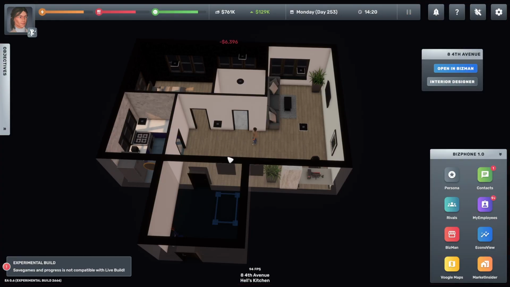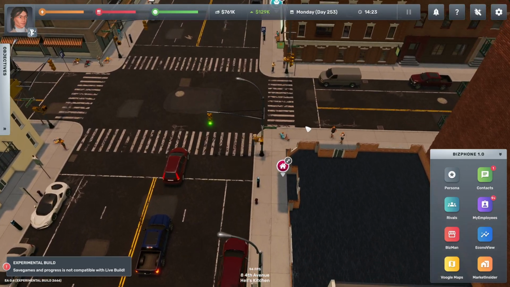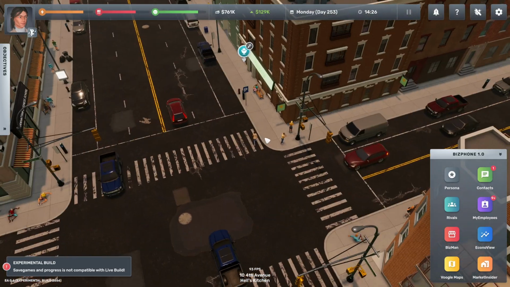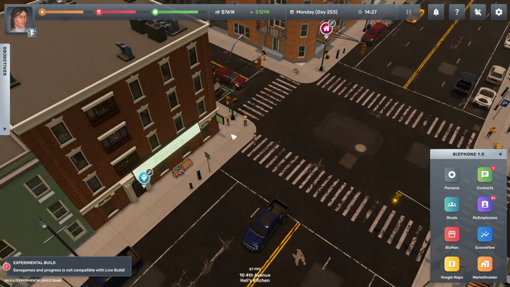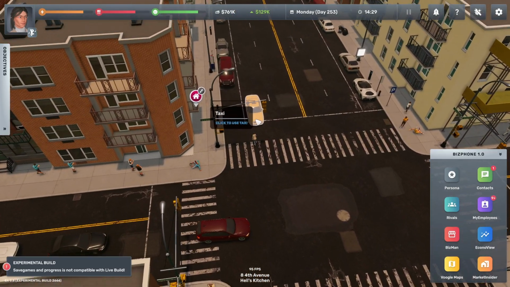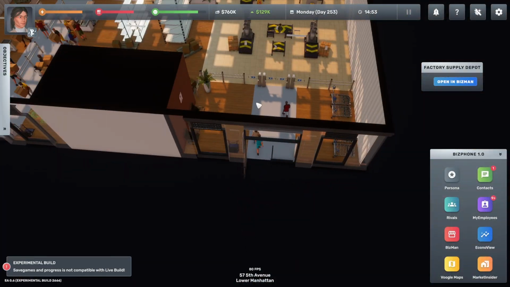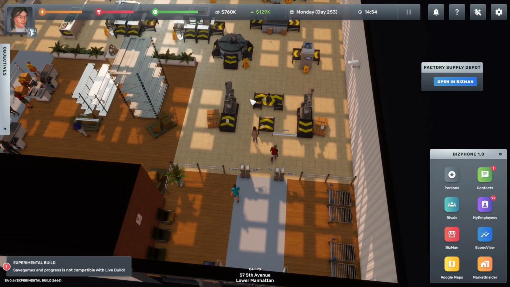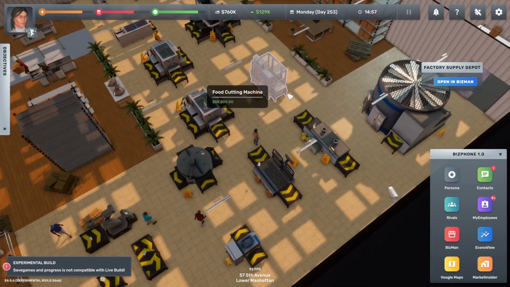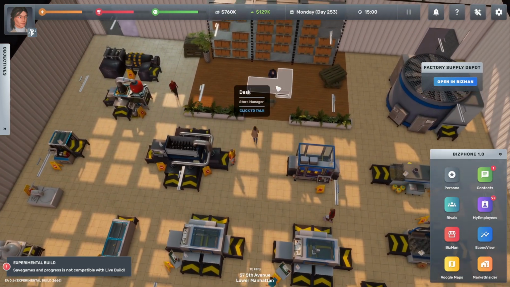And now that we got that open, we need to travel to the appliance store and talk to the manager so we can have the machines delivered to the factory. So now let's find a taxi and go to the factory supply store. Okay, this is the new factory supply depot, which has all the machines that are needed in the factory. As you can see, there are a lot of different machines.